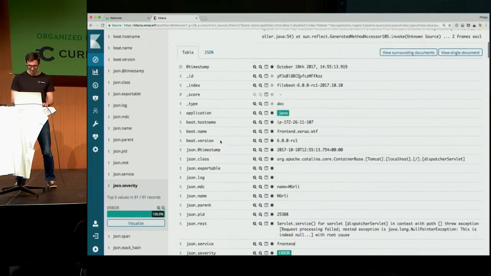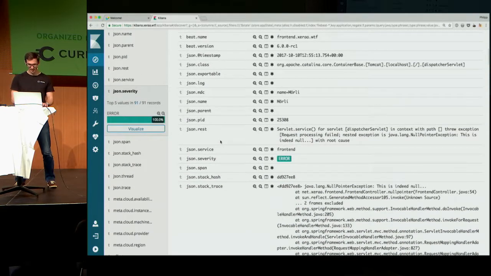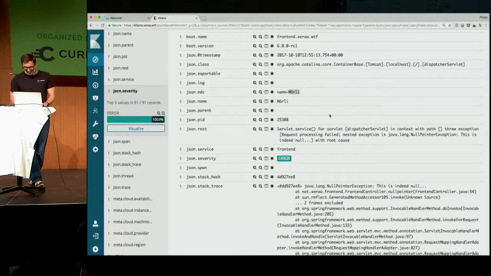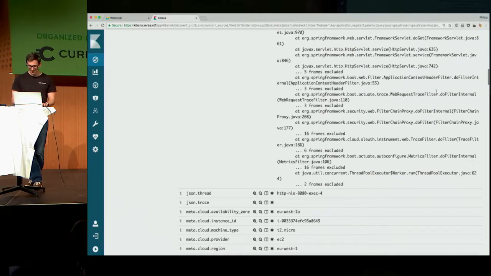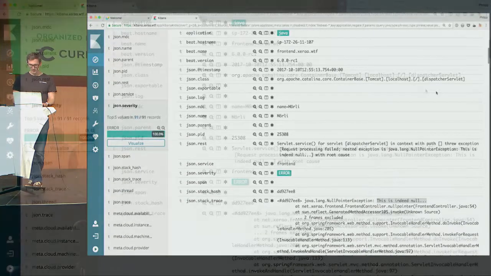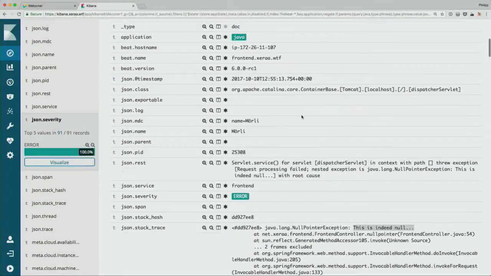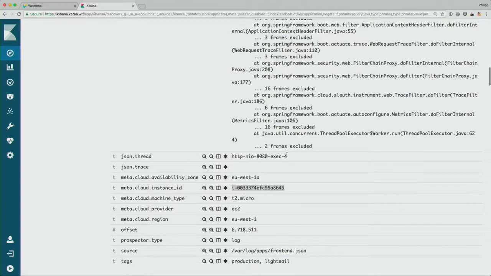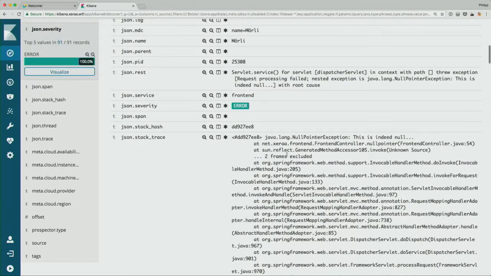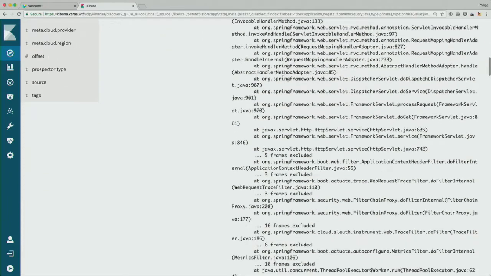So for example, one here, you can see somebody called Merly. Hi. Did something, and afterwards they called the null thing, which is basically just throwing a Java null pointer exception. That's the thing that Java is doing. You have the entire stack trace here. And you can see what has actually been going on. Like you see the time, the server. We've added some cloud information. So for example, this is the information about the AWS instance where this is running. You have the IP address, timestamps. You have all of these pieces of information, and you have the stack trace. So you can see what is going on.